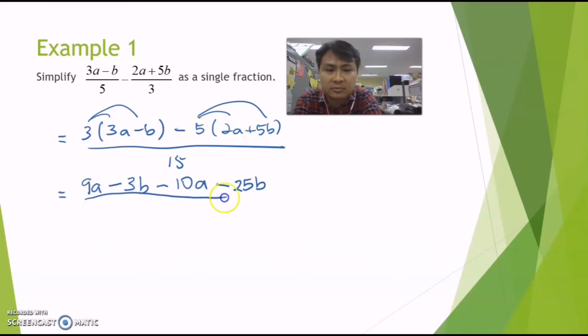Okay, the whole thing divided by 15. Okay, there's a lot of times where students forget the denominator as well. Okay, now this is very crucial. So, okay, a fraction cannot suddenly become a term without the denominators. Right? So please remember to always include your denominator when you are writing down your answers as well.